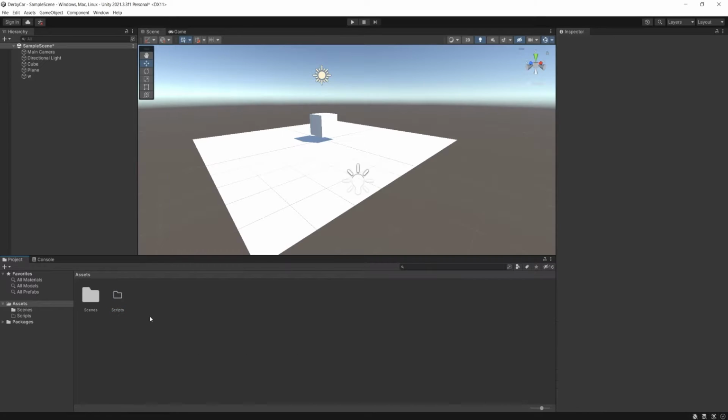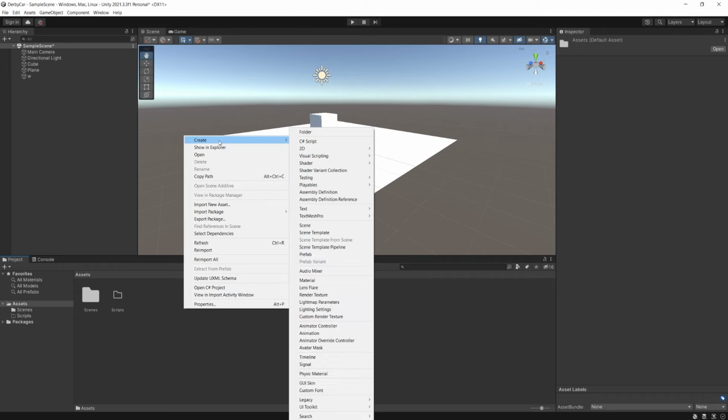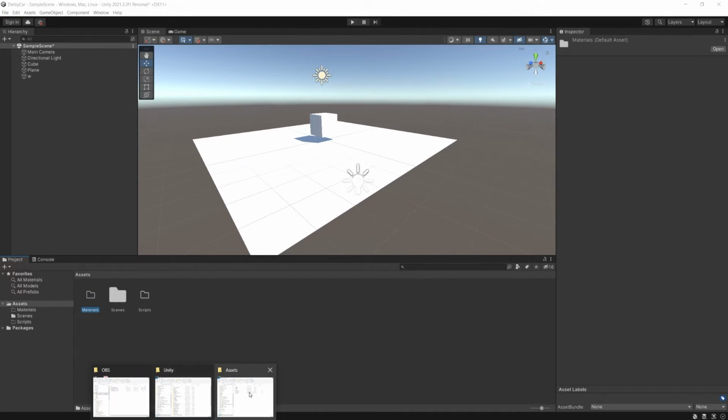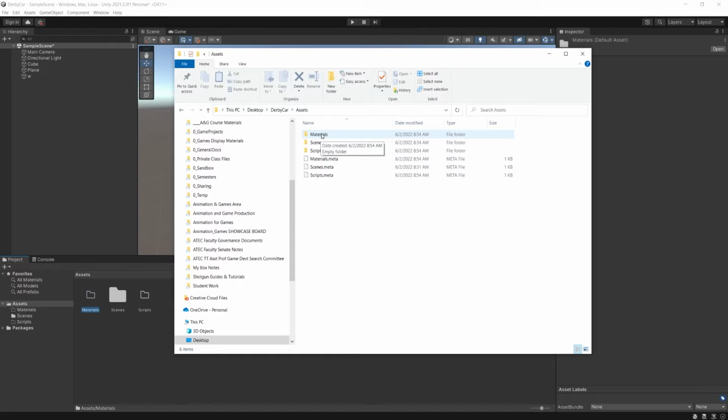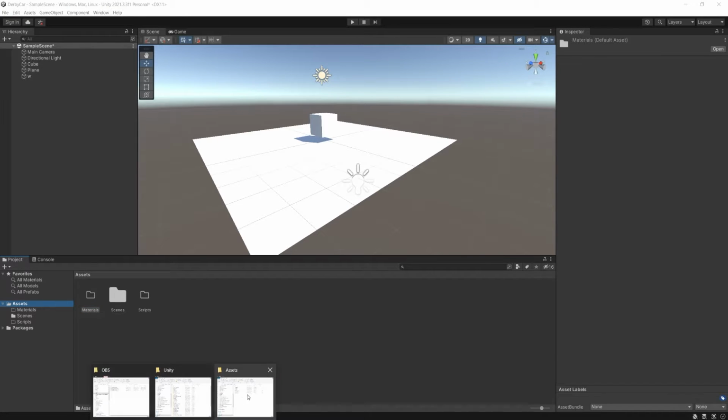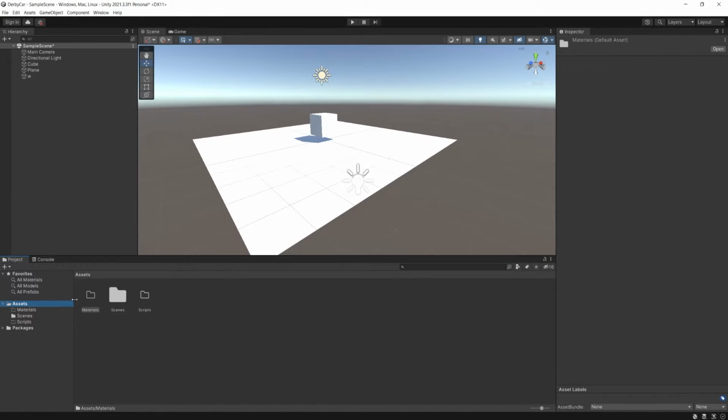Now I can do the opposite as well. I can come back into Unity and create a folder, and we can call this maybe materials. And you can see I make it right there. If I go back into my browser, you can see a folder called materials is created. So the reason why I'm showing you this is to show you that our assets folder in our project panel is just mirroring what's on our hard drive. So this is just showing us what is on our computer.